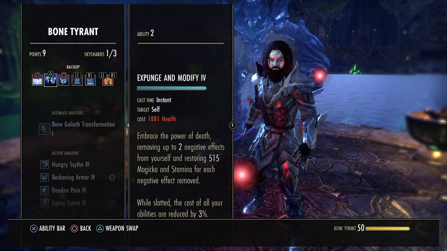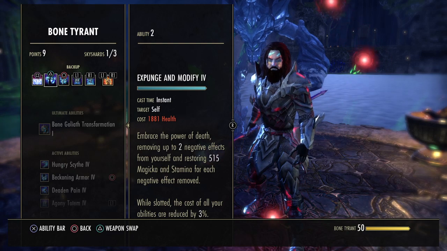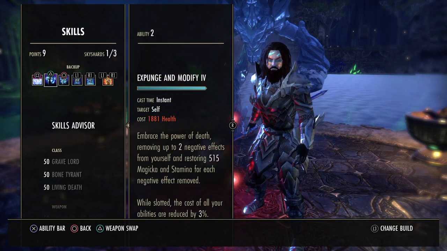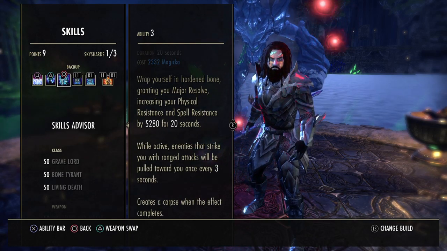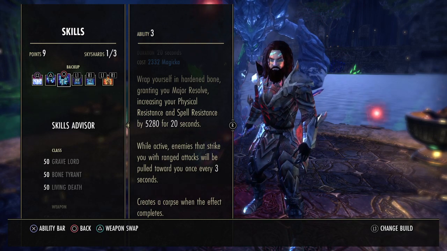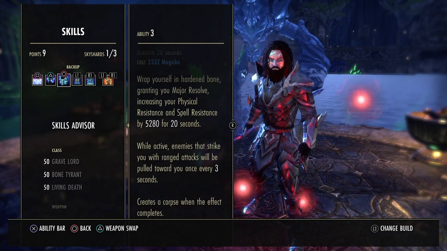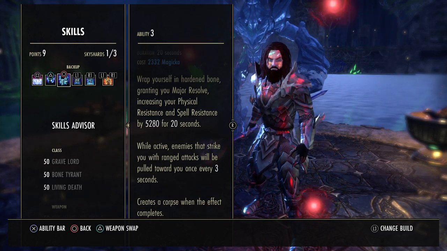And as a tank, you'll be drawing the aggro of most things, and you'll get a lot of negative effects on you, so this can actually work very well with your resource management. Okay, the next thing we've got on the back bar is the Beckoning Armor. This gives you major resolve, increasing your physical resistance and spell resistance by 5k for 20 seconds. Another skill you could use for that is Balance from the major skill line, but this is our main source of getting major resolve.